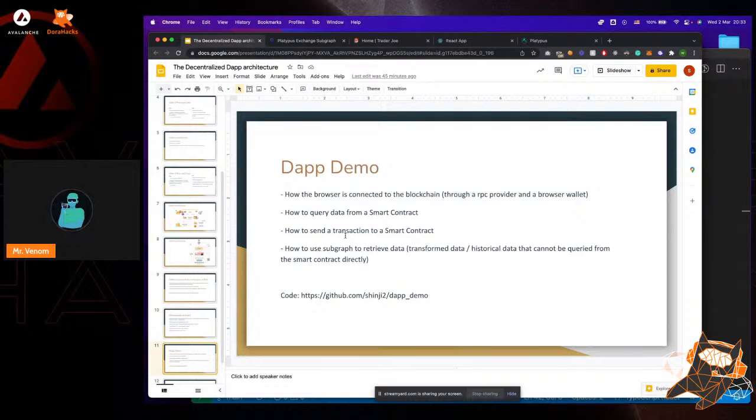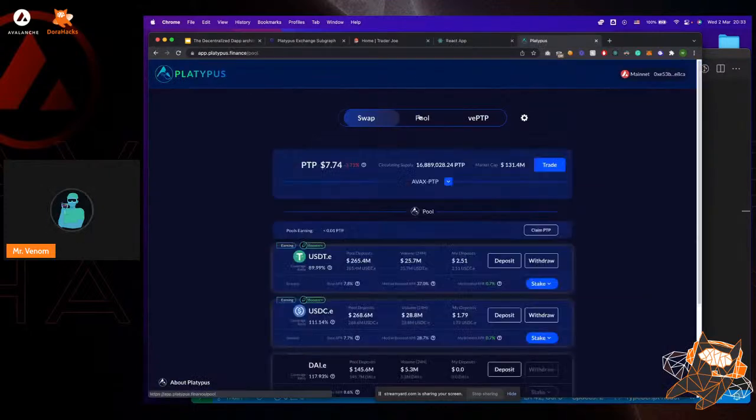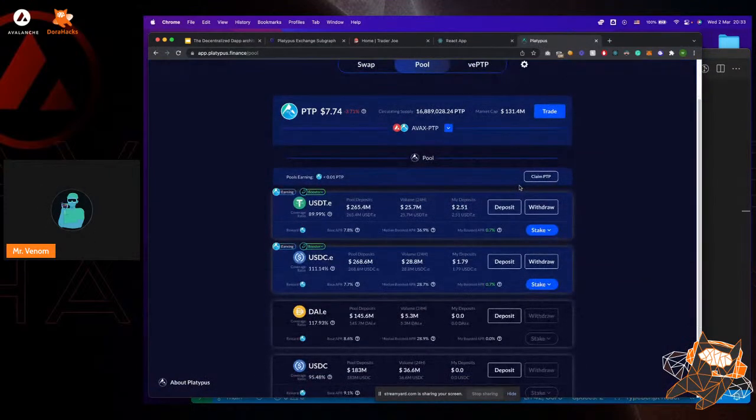And there's one more thing I want to show you, some of the data on our front end. You might be wondering, we are able to get the pool deposits, we are able to get the users' deposits, but things like volume or APRs cannot be directly queried from the smart contract, because smart contracts only give you the current state of how much deposit it has, how much liability or assets it has.